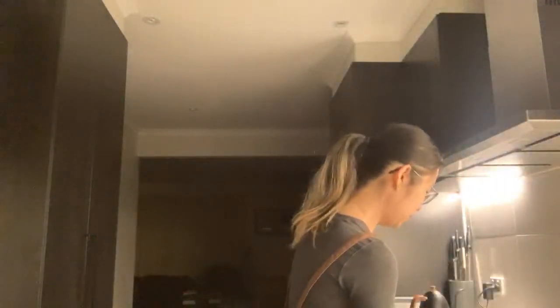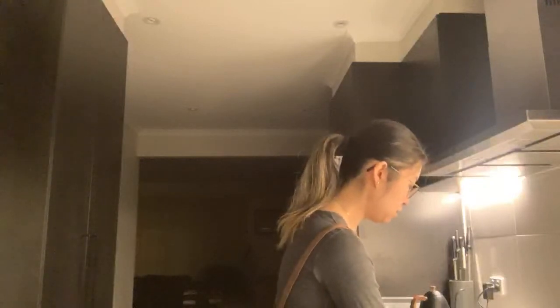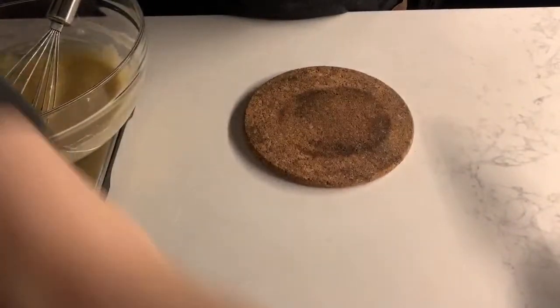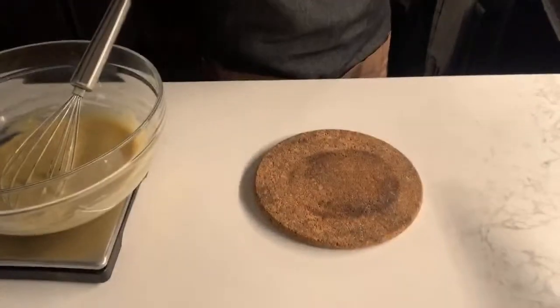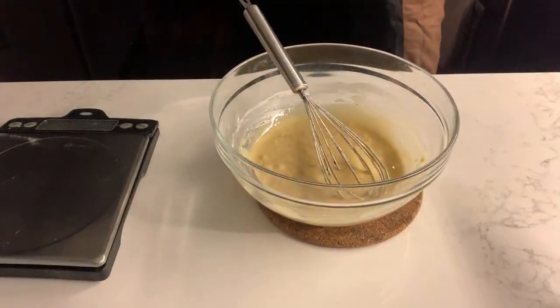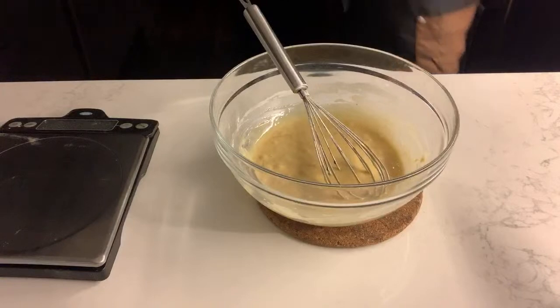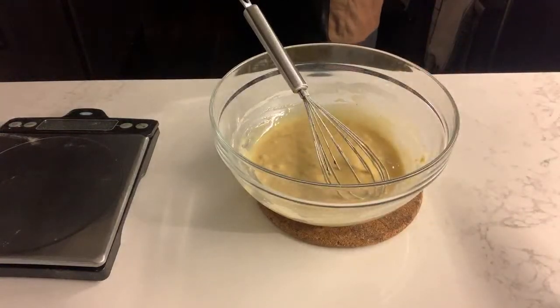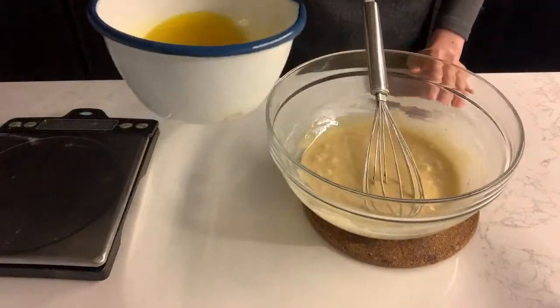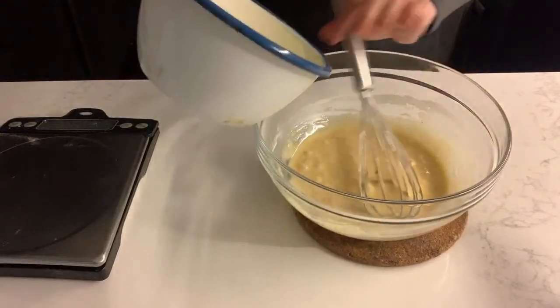I'm assuming after all that talking, it's a bit cold. I'm just going to warm it up very quickly. Sorry for the constant up and down of the cameras. Oh, so we're back up to about 46 again. It's really quick. So then I'm just going to pour it in.